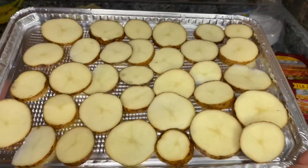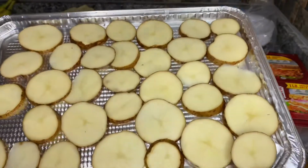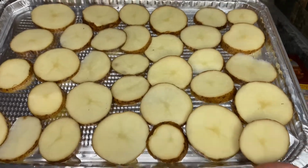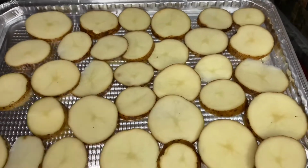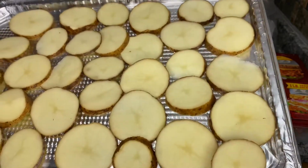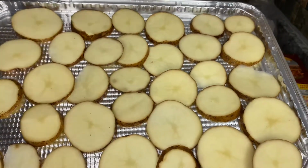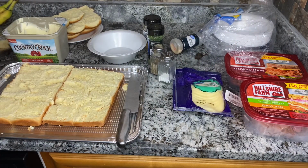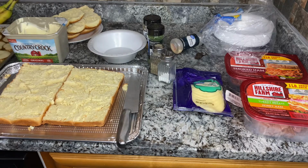These are what the potatoes look like. Lightly season these so that they have some flavor. And then you're gonna put them in the oven at 350 until they're nice and soft. Then you're gonna take them out and top them with whatever kind of toppings you like. We're probably gonna do bacon bits, shredded cheese, and whatever else. And make sure that you coat your pan with some olive oil so they don't stick.